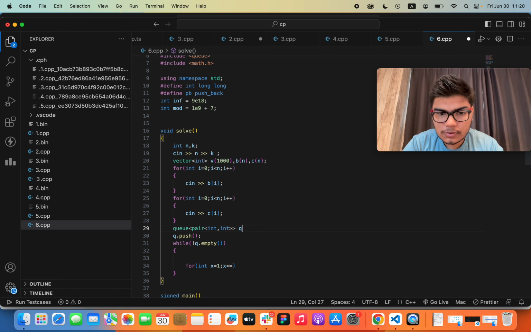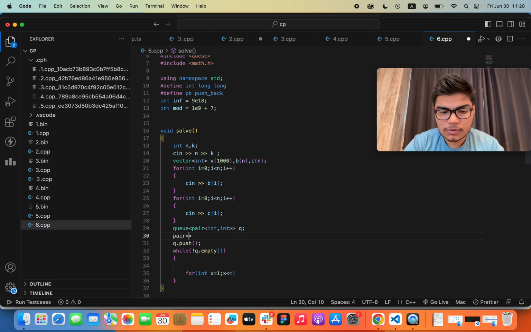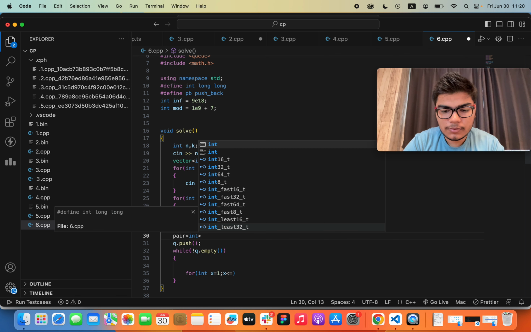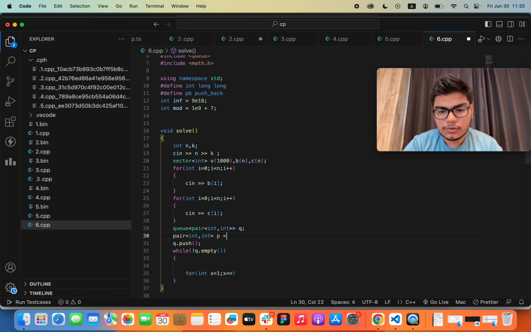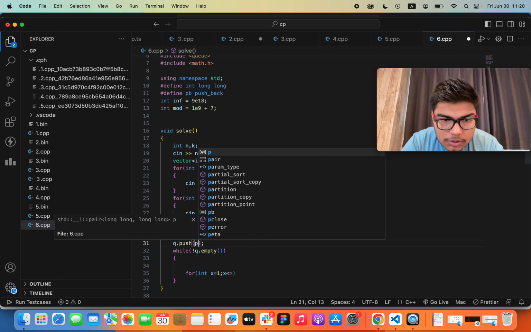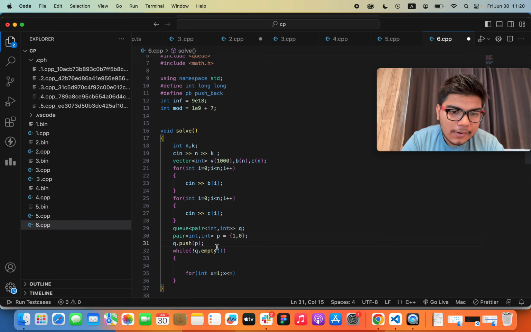Let's make a pair equal to 1, push this here, and 0 operations.